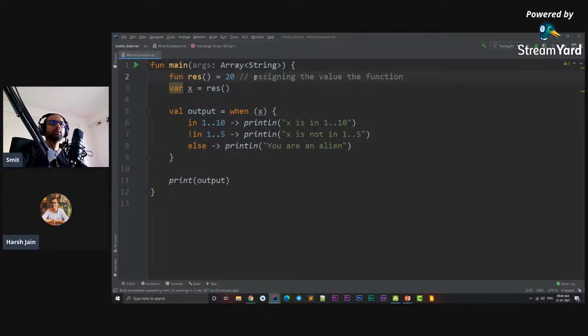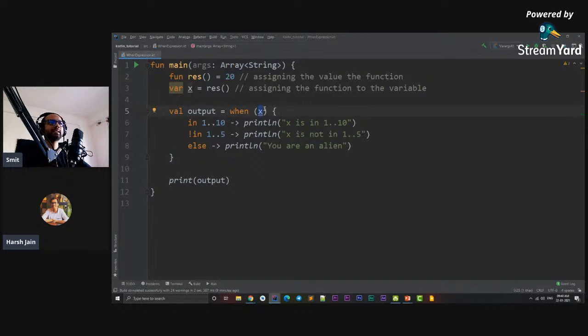So here you are assigning the value to the function, and here you are... So both are completely opposite. In the first case, you are assigning a variable to the function. In the other one, you are assigning a function to the variable, and you are passing that variable here.